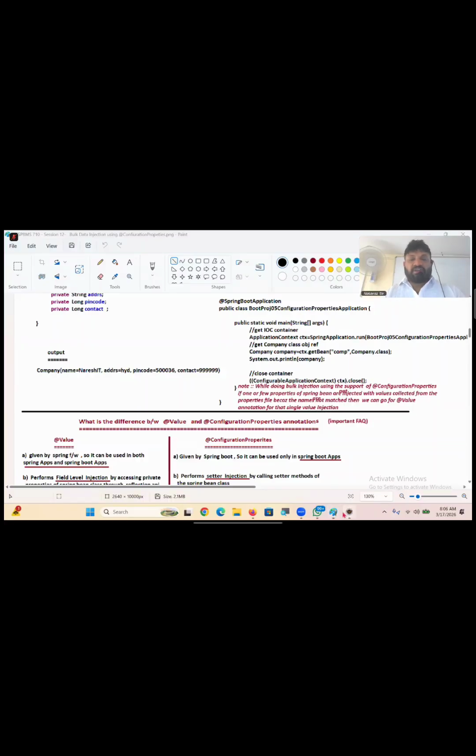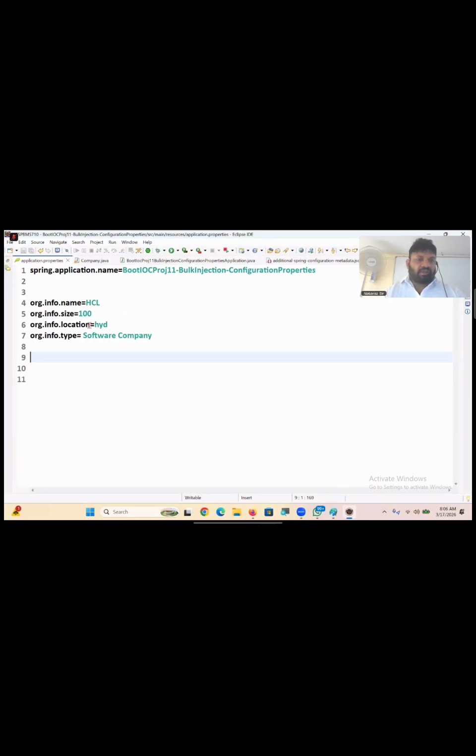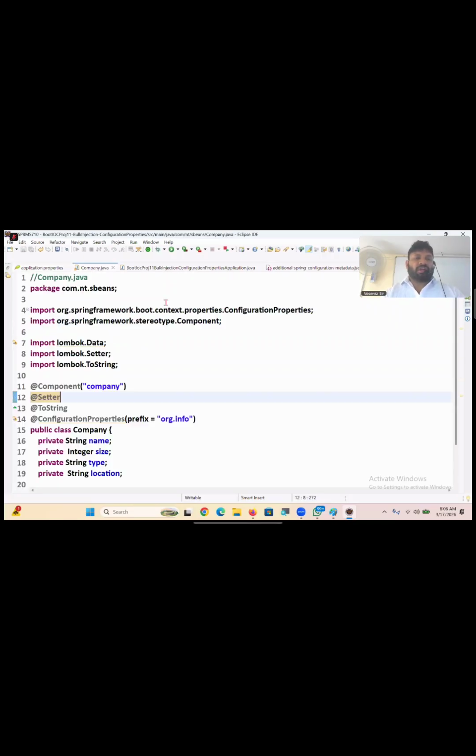For example, you have given location one not matching, but I want to inject a value to that. What can we do? Okay, go to this place, @Value.